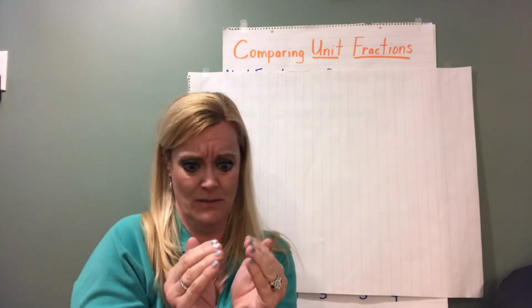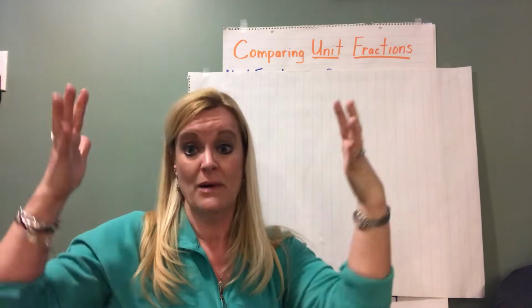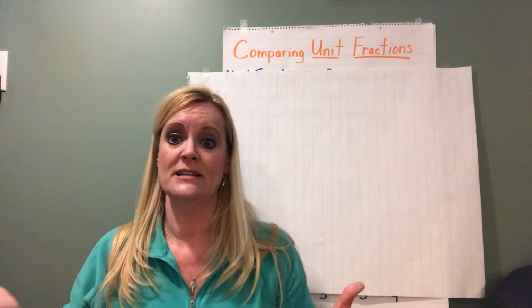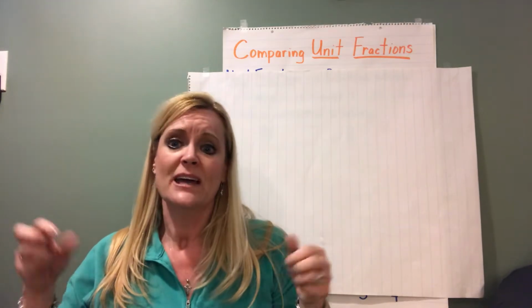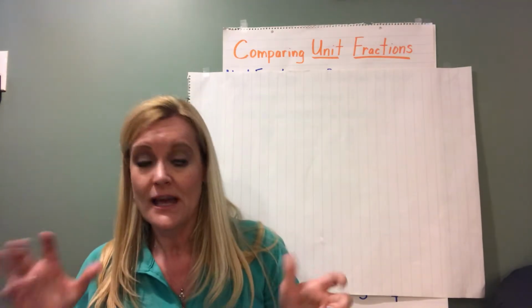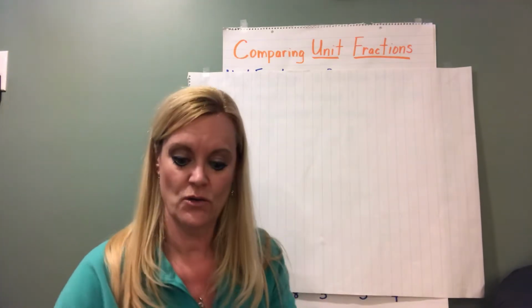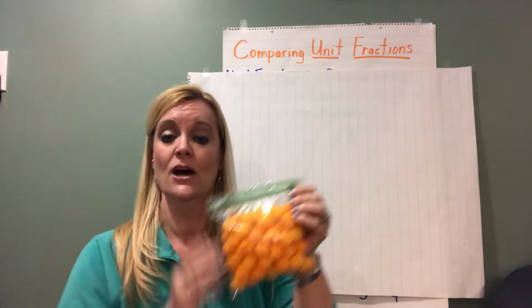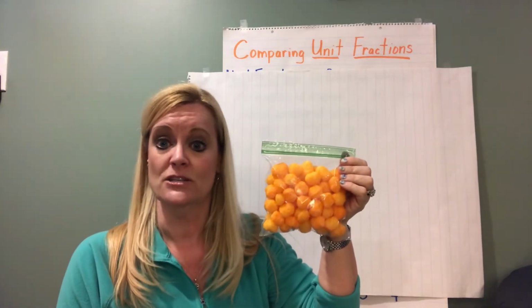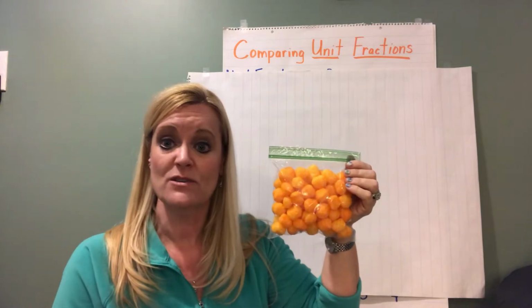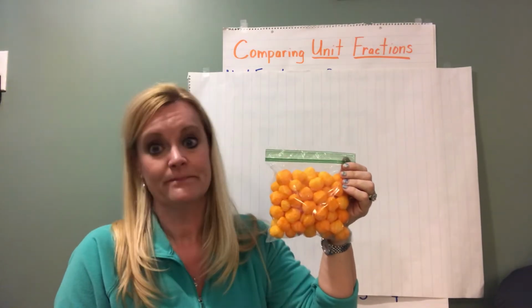Okay, so we can't be talking about a little small pizza and a big pizza, but I have an even better example for you. So let's say Connor and Kenzie said to me, "Mom, can I eat half the cheese balls?" And I said, "Sure, go ahead." Okay, so let's pretend that Kenzie was talking about this many cheese balls. So she wanted to eat half of the cheese balls. That's reasonable, right? That's a good snack.